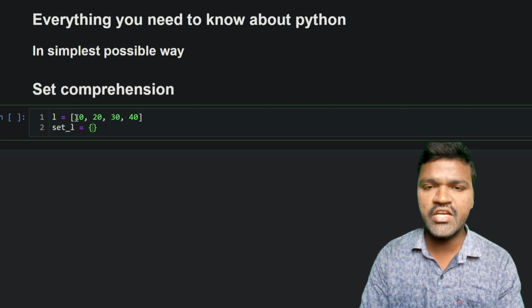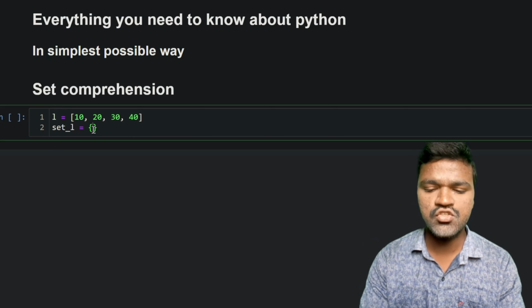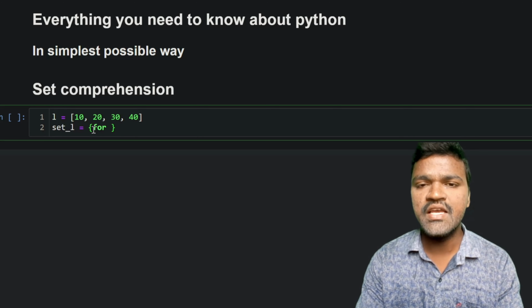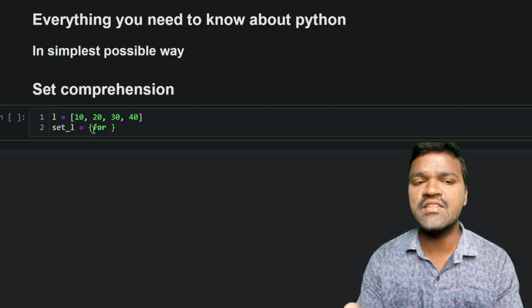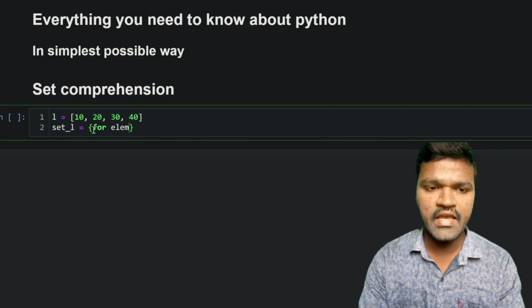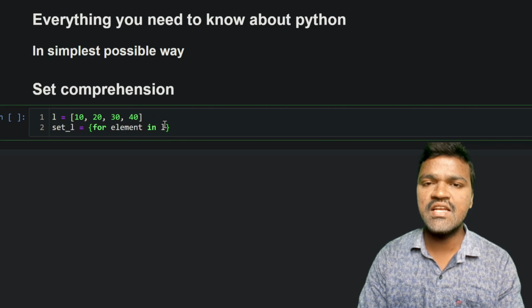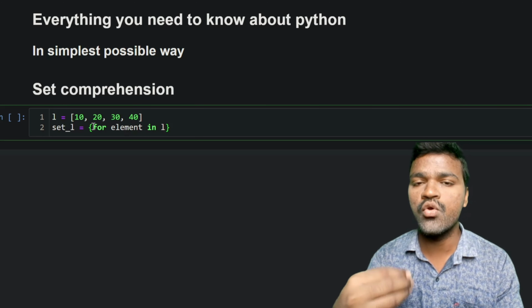After that, we need to square these elements in this list, right? First we need to get the elements of the list, so for that reason I will use a for loop to get each element: for element in L. This is the L, right? The name of the list is nothing but L. So we are getting each element from the list. After that, we need to square the elements.